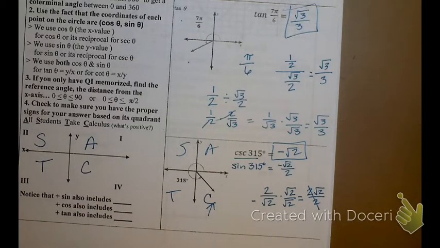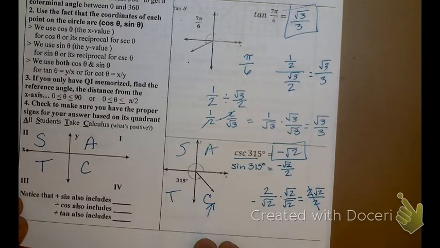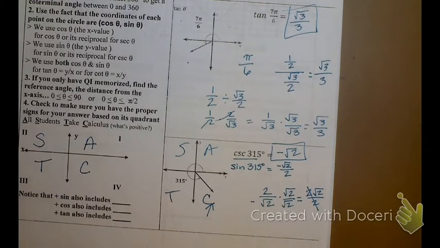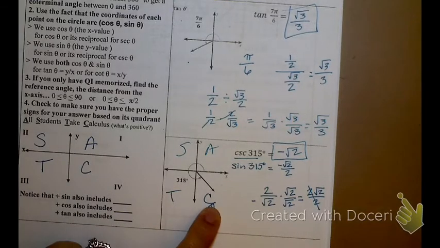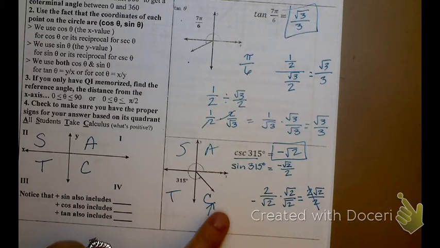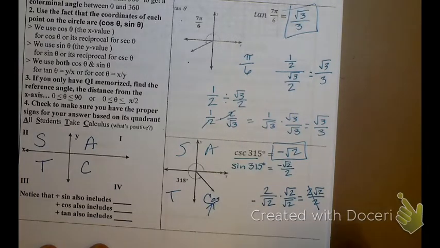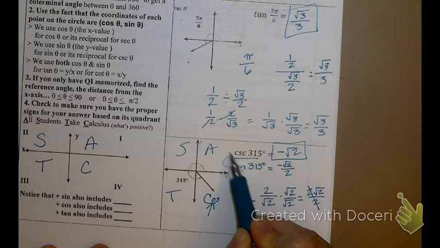Makes sense after yesterday? Yeah, a little bit. Wait. So the thought process is that you know that you have 315, so then you use the reference angle, right? Yes, you can use the reference angle. And then after you use the reference angle, then what? Identify if it's positive or negative based on the quadrant. Nope. This is cosine. That means sine is negative. If sine is negative, the reciprocal of sine is also negative.